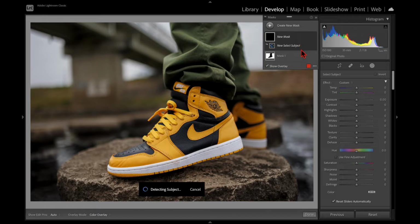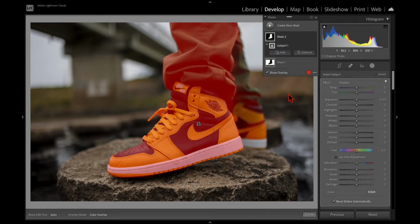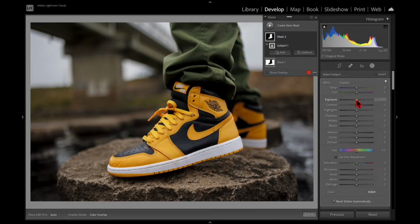Select subject. And now I'm going to work with the shoe. So I could actually bring up the shoe a little bit, make it a little bit brighter, kind of pop out. Not too much, maybe right around there. That looks decent to me. The contrast, I'm going to leave it alone. Now that I brought up the exposure, I still don't want it to look too crazy, so I'll just calm down the highlights a little bit again.